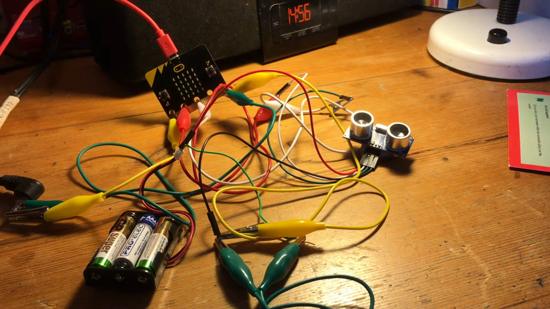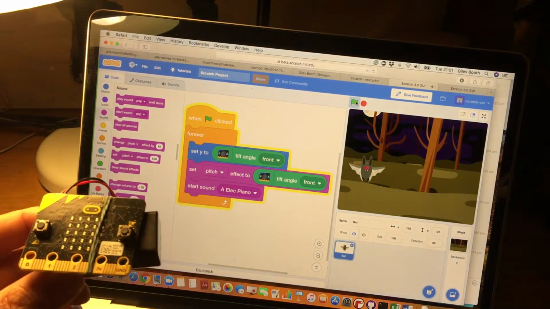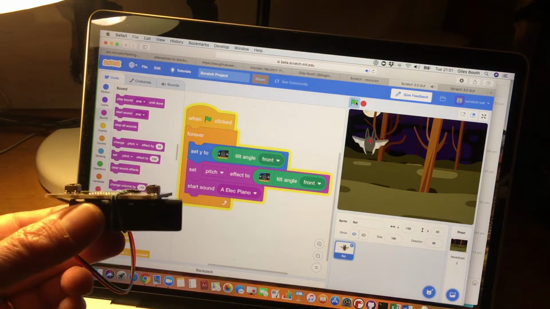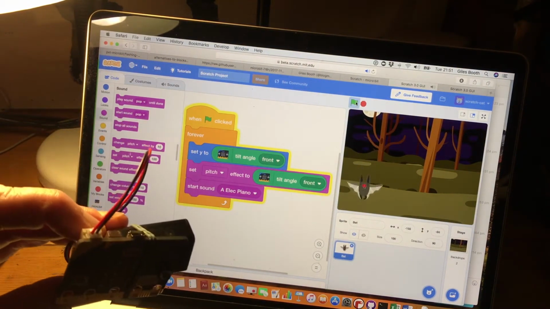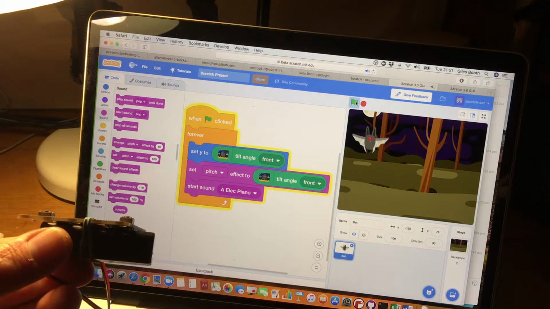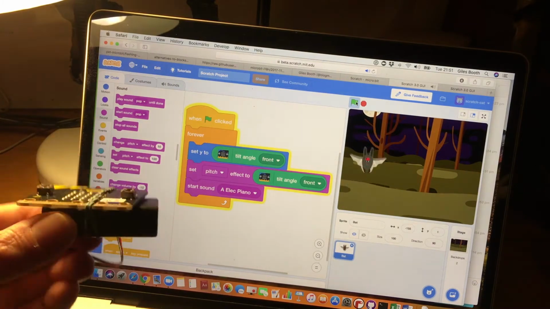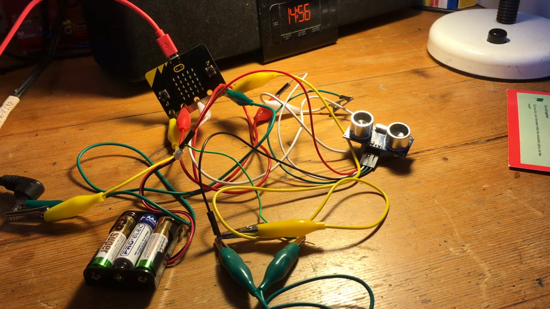I made a few projects before to make really crude theremins out of things like Arduinos and LEDs measuring light falling on them, and using micro:bits, using tilt measurement of the accelerometer to make different pitch noises. I did one with Scratch and micro:bit as well, the spooky bat project, where you can tilt your micro:bit, you make a bat fly up and down on the screen, and you make spooky noises according to how you tilt your micro:bit. I thought I'd have a go at making a similar kind of crude musical instrument using one of these.